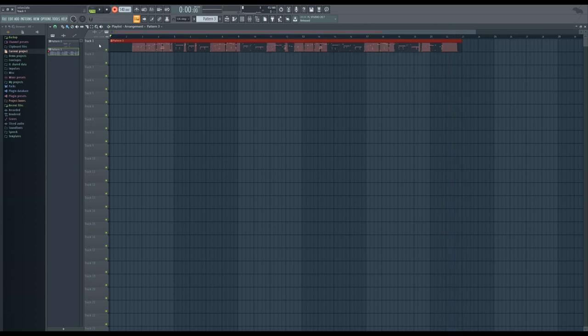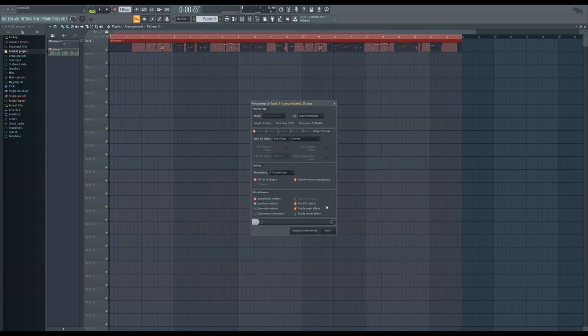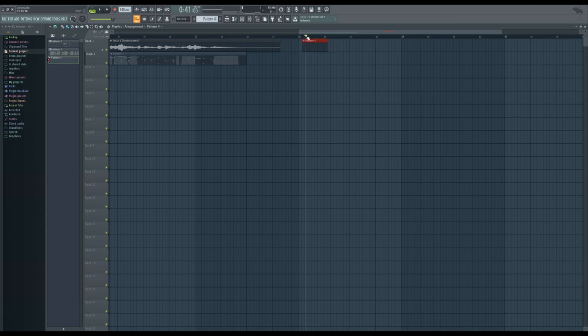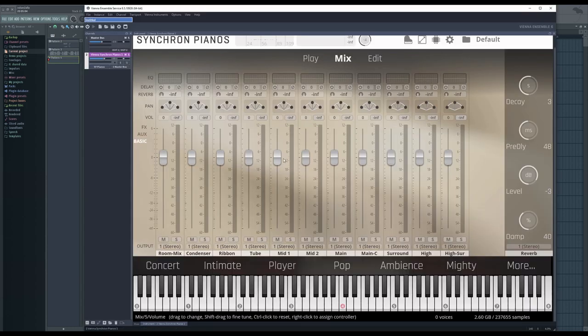This was now a little bit of the Chopin Mazurka, and as I said, I will now immediately consolidate this track. This is the full room sound, and what I will do next is make a new pattern, go back, and then how can I do that? Maybe I can do it like that. I put down all the mics and leave only, well, maybe not the room mix, but the condenser mic.